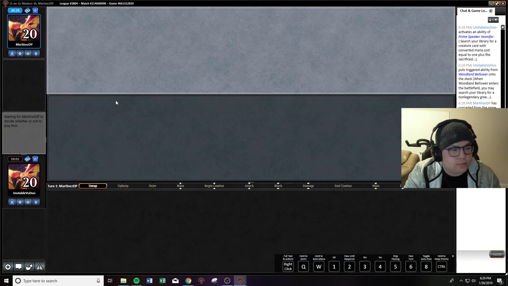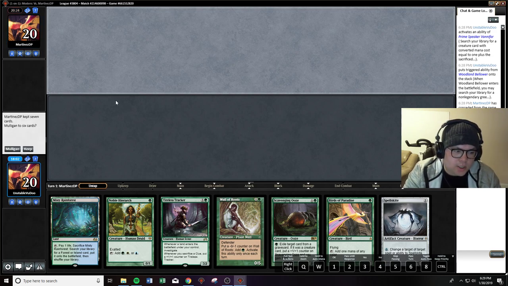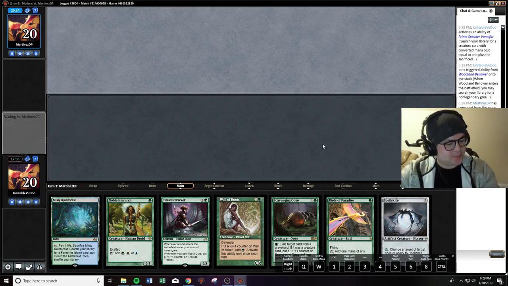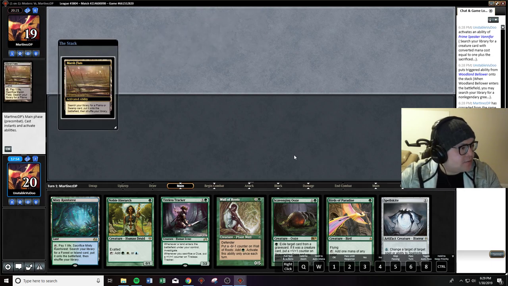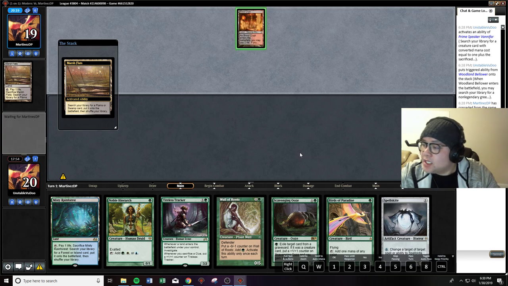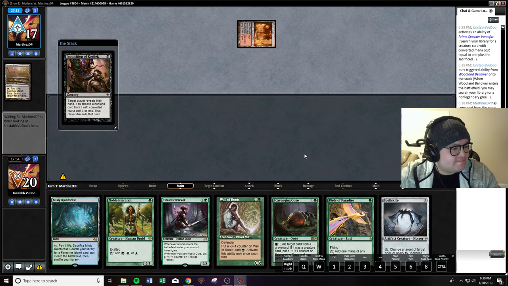This is a one lander, but it's a pretty powerful one lander as long as we get to keep our creature, so I'm gonna keep it here. We're generating a lot of mana and a lot of good quality creatures we'd be grabbing, so. It is a lot easier when we start with seven instead of having to mull down.